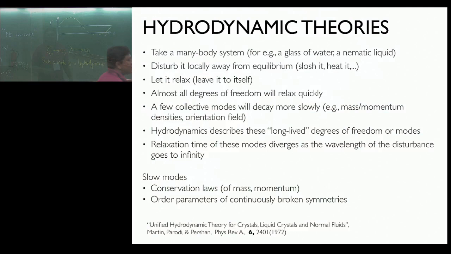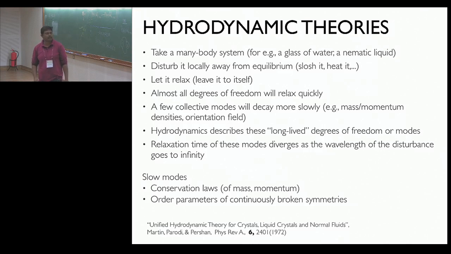So there are order parameters, orientational degrees of freedom, and such things also become slow modes. Slow modes are hydrodynamic modes. Okay? So this is a general theory which is known in physics, how to write down unified hydrodynamics for crystals, liquid crystals, normal fluids, superfluids, and many other things.